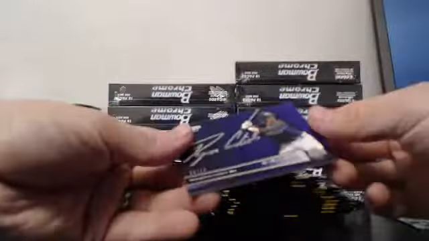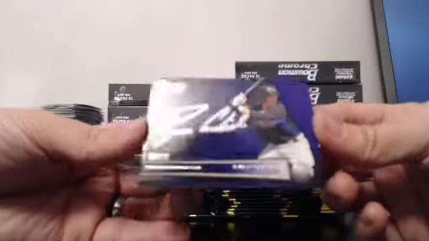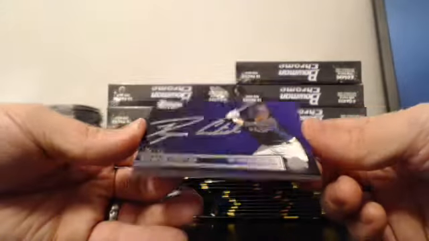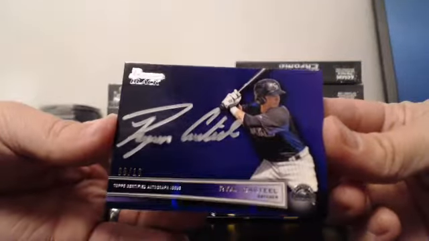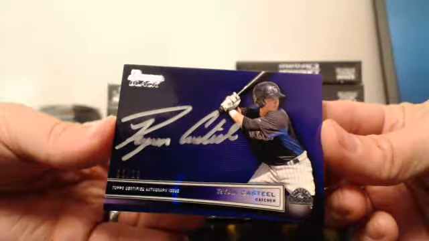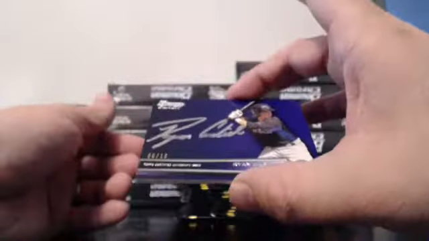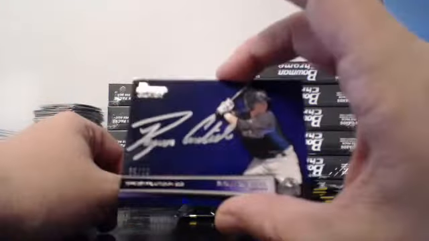Oh shit, I'm like, what? Ryan Castile, nice hit. Bowman Purple, 6/10. Pulled that out, I was like, what in the hell? So Castile with a nice hit. And this one actually doesn't really have too much chipping, which these are notorious for. Nice hit, whoever has Castile.